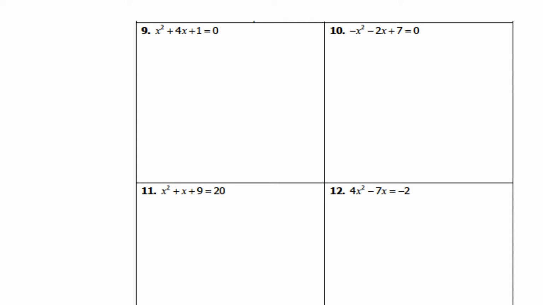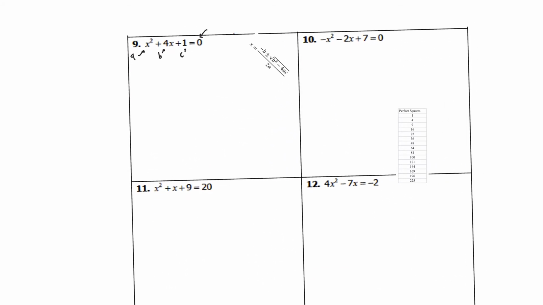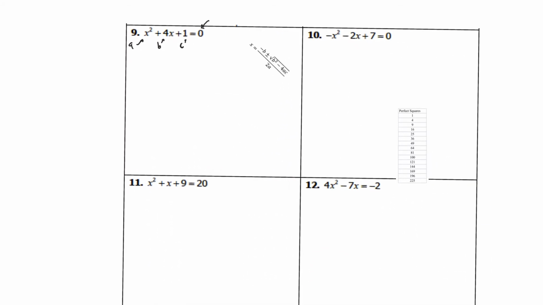Alright, so for question number 1, first of all, it's set equal to 0, so we don't have to worry about that. We've got our A, our B, and our C. Okay. Let me just grab this quadratic formula over here. Here we go. All right, so back to our business here. All right, so you guys know the quadratic formula, just kind of off to the side there. So let's do our thing.